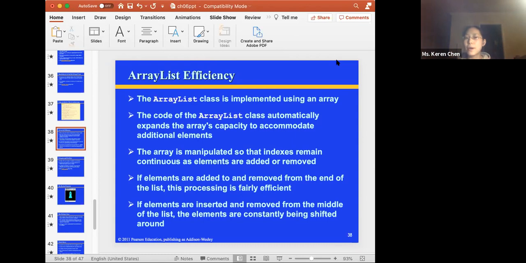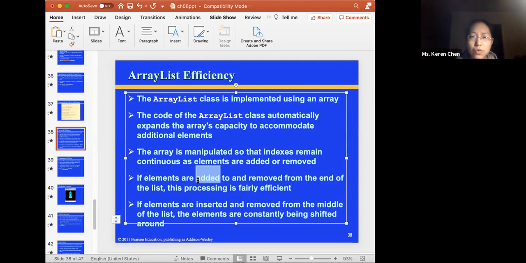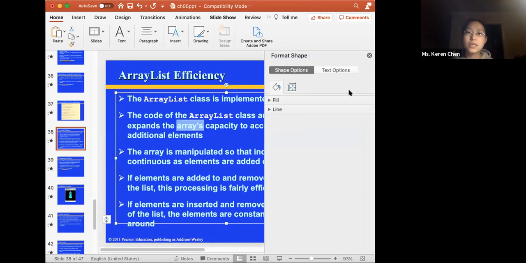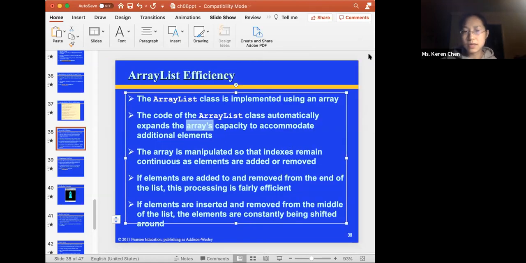We don't need to worry about this, but to expand or shrink the size of the array list, we still need to move things around. So that part is necessary. So the time efficiency of array list is still the same as array.